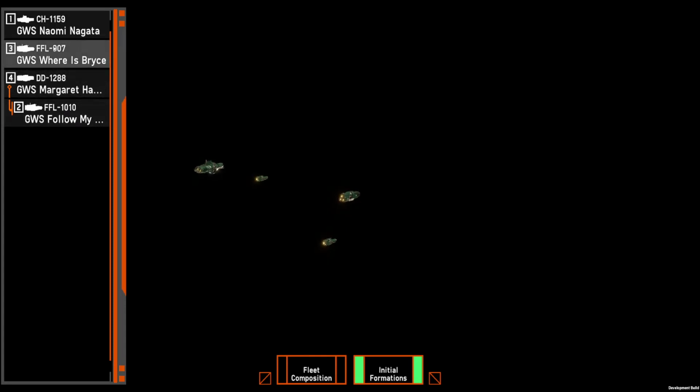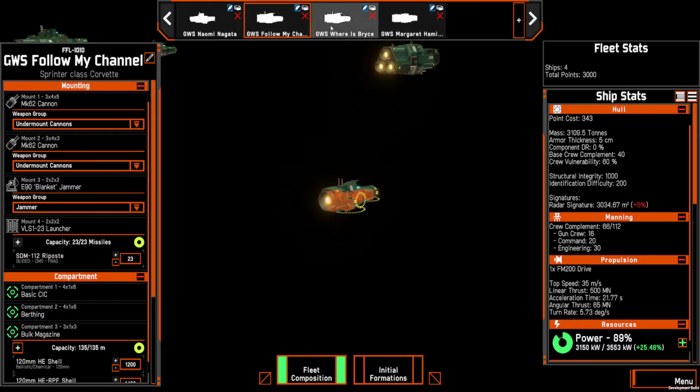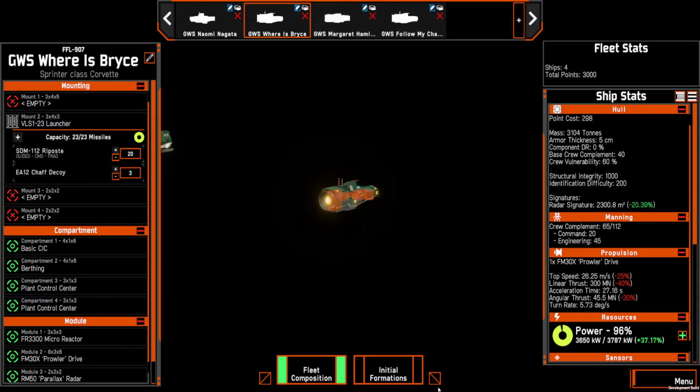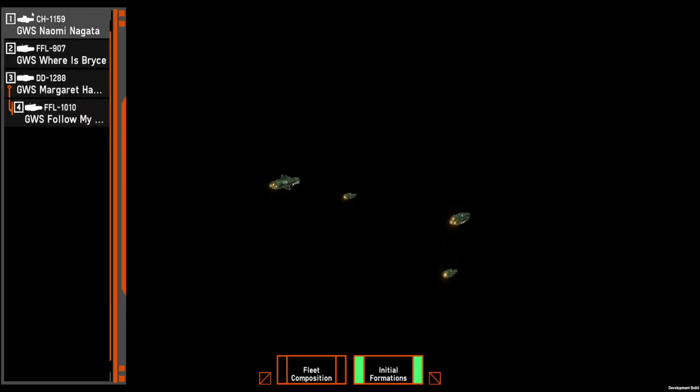Okay, and then, can I change the ship numbers? Do you guys know if that's a thing that's possible? Let's try that. That's better, okay. And then we'll put the Margaret Hamilton here. Okay, so one is the Nagata, two is the Bryce, and then three is the remaining, and then four is the last guy. Perfect.